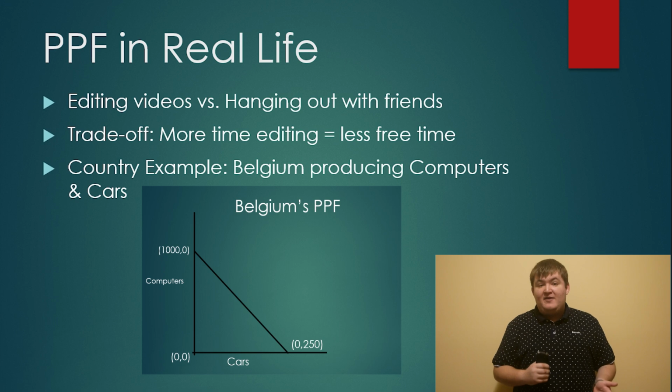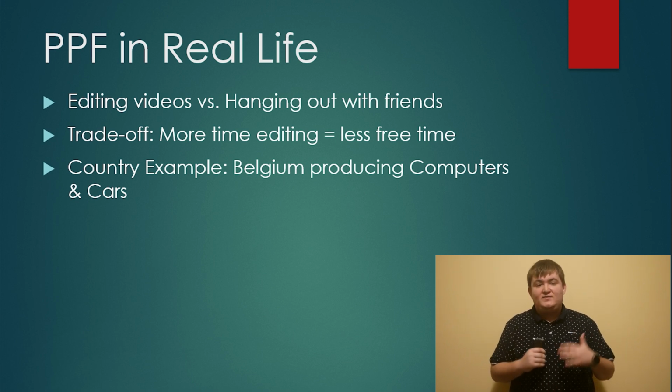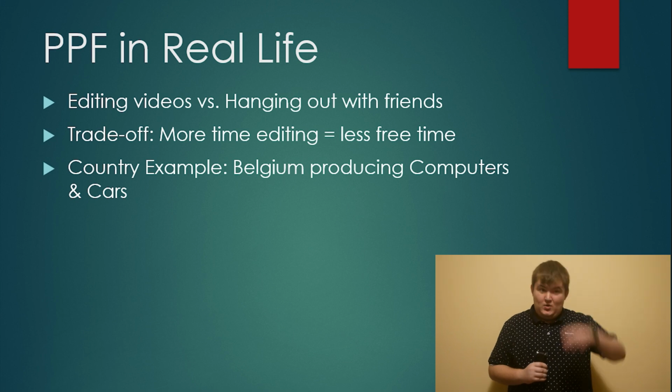If you're on the PPF curve, then congratulations, you're using all of your resources wisely. If you're inside of the curve, then it means that you're not maximizing your available resources. And if you're outside of the curve, well, it would be pretty impossible to obtain given your resources at this specific time, unless of course something eventually changes and shifts that. Like maybe new tech or a new resource gets added to the equation, and that would allow you to shift the PPF curve outwards.